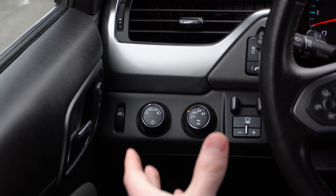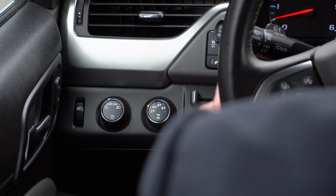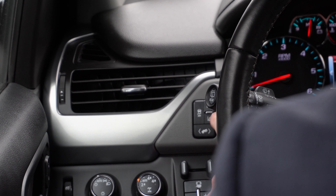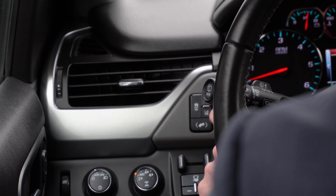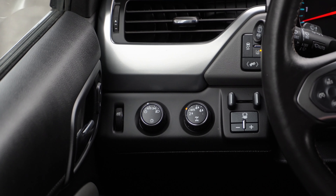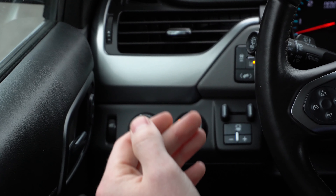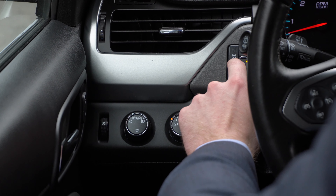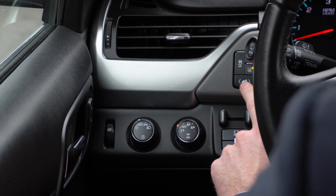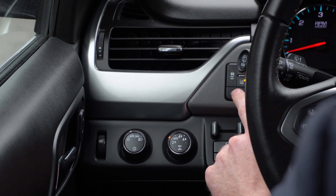Looking to my left on the left side of the steering column, you have a couple of switches that do various things. This one here is going to turn on and off your parking sensors. This button here is going to turn on and off your lane assist, which warns you via either a beeping noise or a vibration in your seat when you're coming close to either of the lanes. This here is your traction control off button. Then you have another switch right here that's going to adjust your pedals — you can move the pedals forward and back.